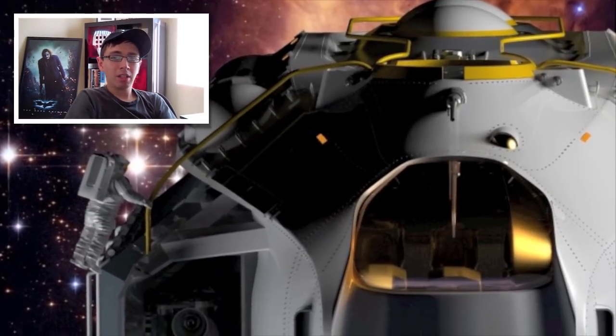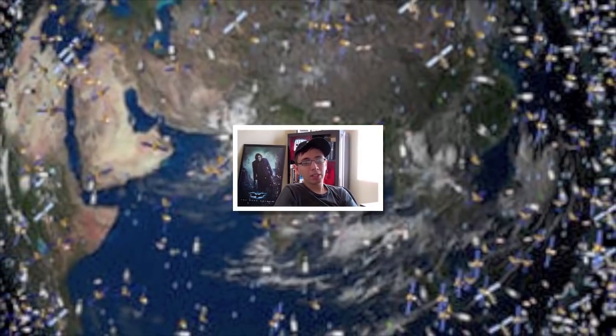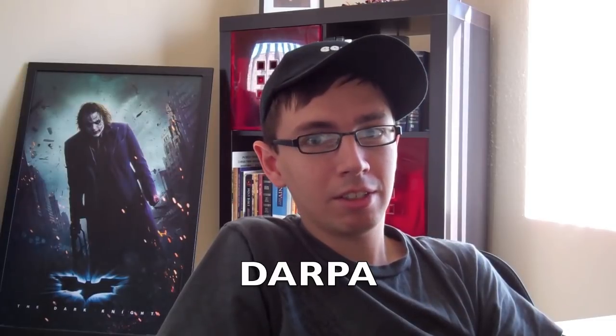That's our tech news for the day. We do have a couple more segments though, and this next one is going to be called Weird Tech News: the Orbital Garbage Space Cleaning Machine. Here's a picture of it. Basically, the idea is that all of the modern societies of the world have been launching space junk into orbit, and it's basically caused a ring around our planet of just garbage — metal and plastic and junk. Apparently there's a group called the Defense Advanced Research Project Agency, and they are backing a recent proposal for orbital garbage trucks to be launched into space to go around cleaning up all this garbage around our planet.